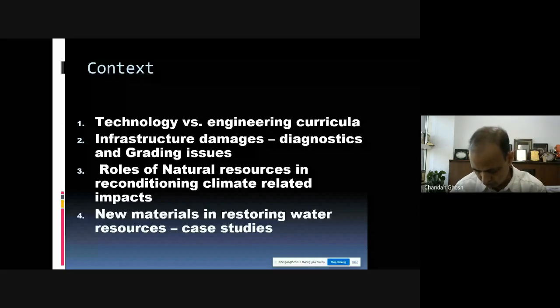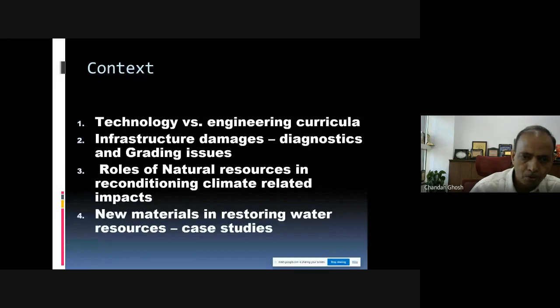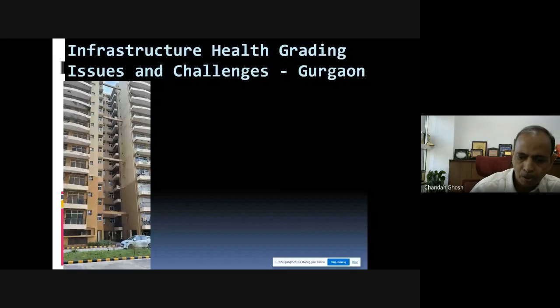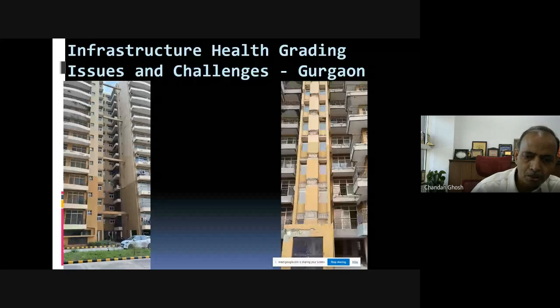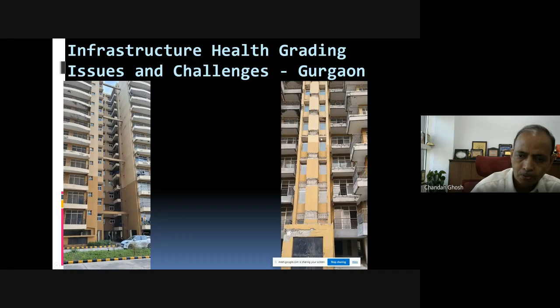it is already 4 o'clock, although you will come to know most of these things are given in my Twitter as well as Facebook. You can come to know a lot of these things. So I don't want to go into further detail, but maybe later we'll see the kind of disservices that we have been making. Recently, the event that happened in Gurgaon: this is the existing building, and this is a building where repair work is going on, strengthening work is going on.